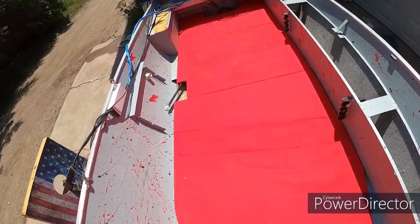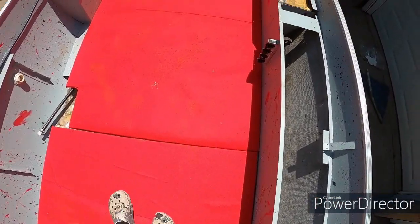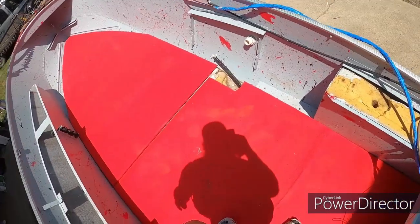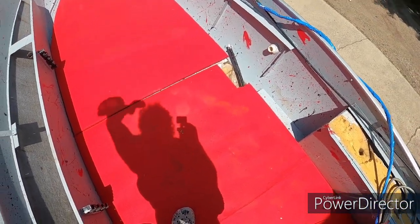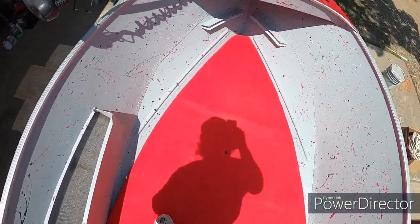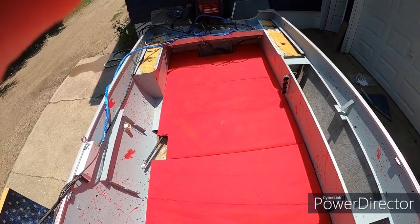Cool. I can start getting everything else worked in here. I'm getting to a point where I don't know what to start on, so I figure I'll get the floors in here. It's gonna give me something to go from. At least now I can work in here without having to trip and fall. So one step done. I'm getting closer.